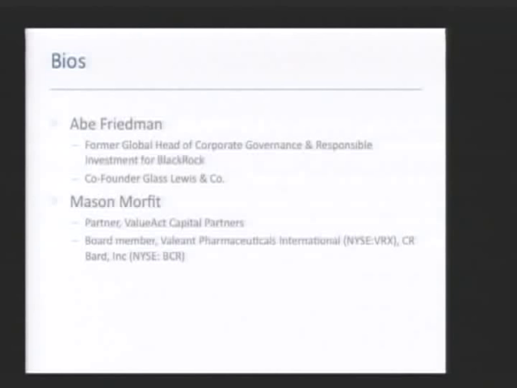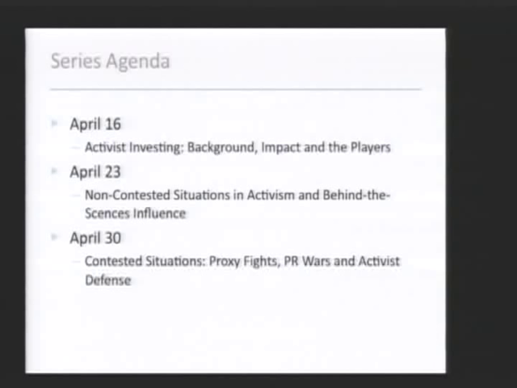So tonight, we're going to try to just plow through a bunch of information, try to give you as much as we can, an overview of the history around shareholder activism, what the shareholder activism process looks like, what some of the issues out there are, and give you a sense of the landscape around shareholder activism.